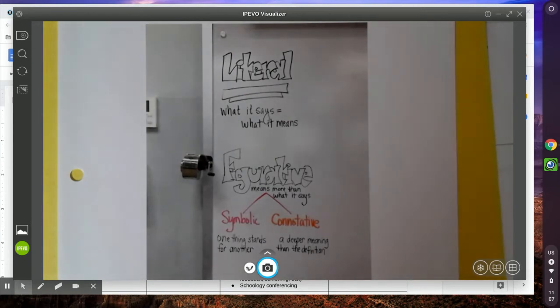Figurative is when something means more than what it really says. And I think some of you are used to figurative language, like metaphors and similes and personification and hyperbole. And just to review what some of those are, a simile is a comparison with like or as. So she dances like a butterfly. She is being compared to a butterfly, and I have the word like in there. If I said she is a butterfly, it becomes a metaphor. No like or as, still she is compared to a butterfly.